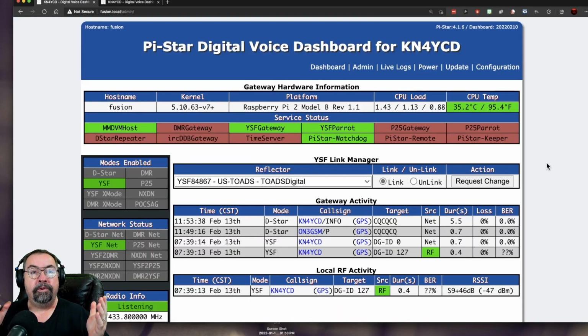That's a walkthrough of all the different digital modes in PiStar. The big takeaway here is that a lot of the settings are the same. You're just going to make tweaks for each individual mode. Yes, you can run multiple modes on one PiStar install at a time. Not recommended, but you can. I'd recommend separate Raspberry Pis to do it, not one.